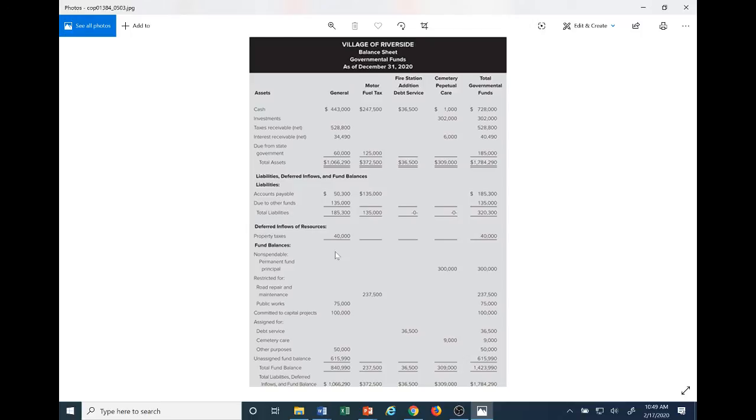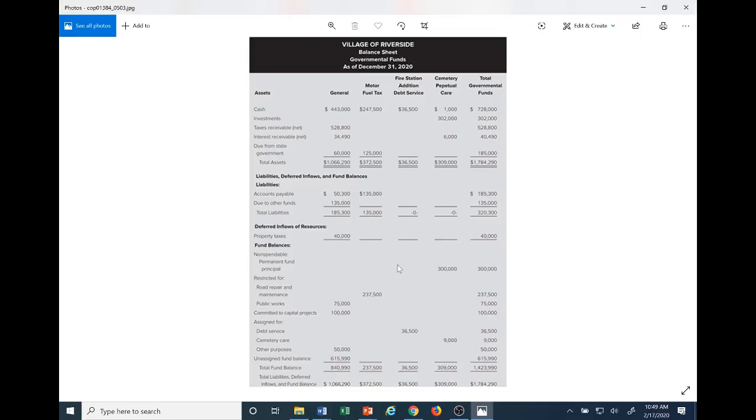Awesome. So if we made that journal entry, remember how we counted it as revenue when we originally levied the tax at the beginning of the year. But then if we find that it's not going to be available, we just move it from revenue to deferred inflows by debiting revenue, crediting deferred inflows. So by making that journal entry, we just moved that $40,000, if you recall. That's why it's populating here. That credit to deferred inflows, when we moved it there, that's why we populated it. Property taxes, and we know it's in the general fund because that's where we account for it. It makes sense how we populate these statements like that.